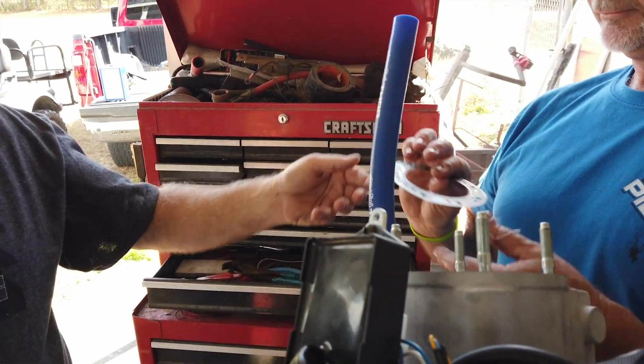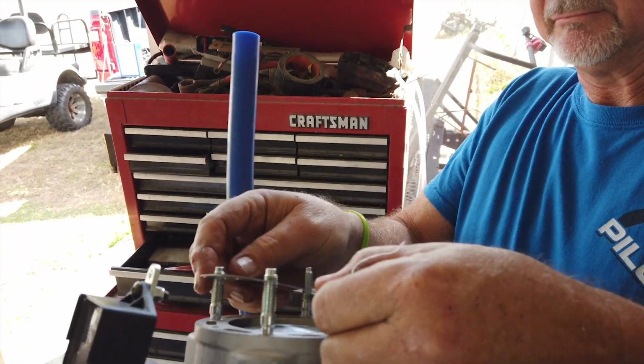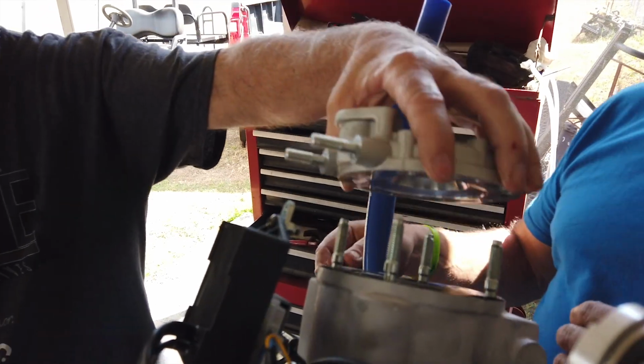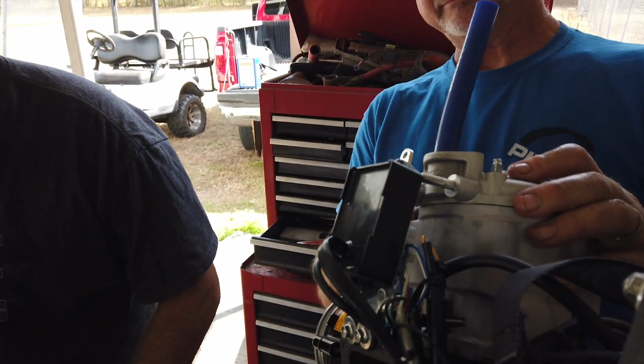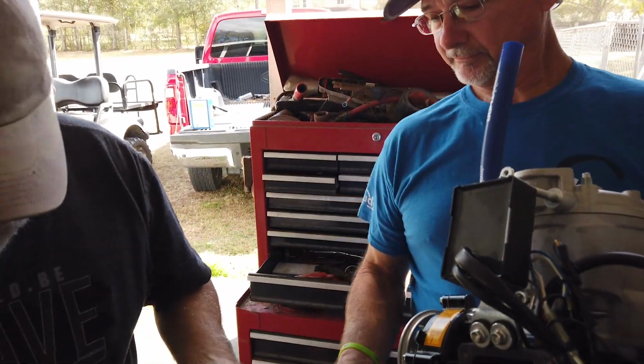Head gasket. Up and exhaust. And the new base gasket. Yep. Grab the 6mm bolts first, which is the little one. Okay, make sure your head gasket is oriented correctly.